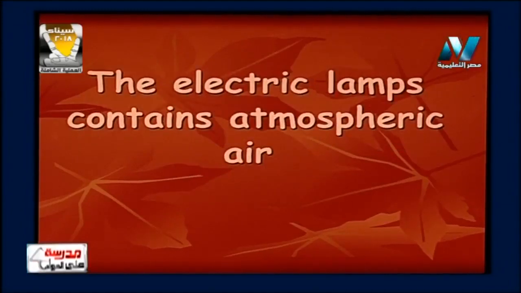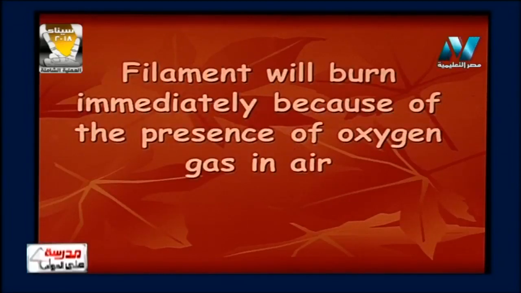Another question of what happens again: the electric lamp contains atmospheric air. What happens if the lamp contains atmospheric air? Sure, the filament also will burn immediately, because of the presence of oxygen gas in air. So the filament will burn in both cases, if there is air inside the lamp or if there is no glass bulb, since air will enter the electric lamp.